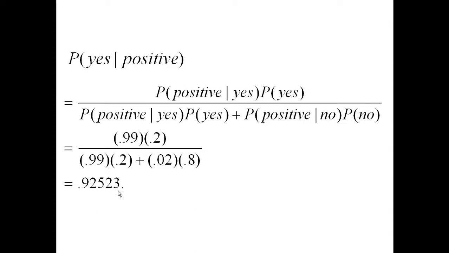So again, the accuracy of the test by itself doesn't really have much to do with it. I mean, there's a lot to do, don't get me wrong, but it's not the whole story about the probability of having HIV or being pregnant. This is a high probability, and it means out of every 100 people who take a pregnancy test and test positive, about 93 of them are in fact pregnant, which I think, I guess I made this example up, but I think these numbers are pretty reasonable.